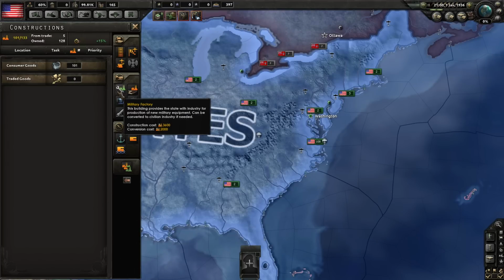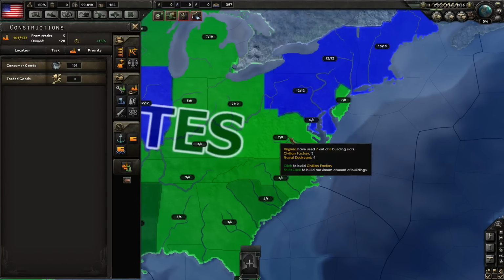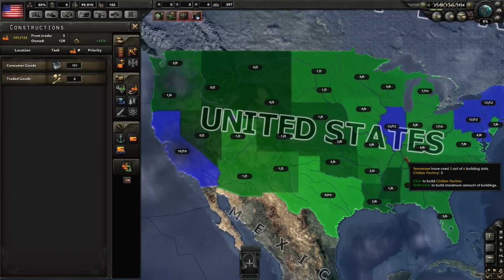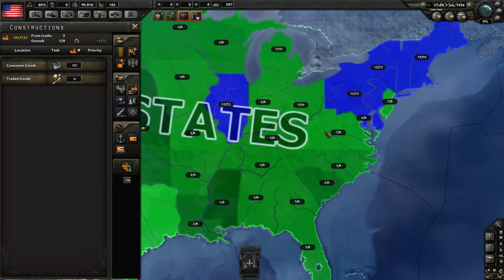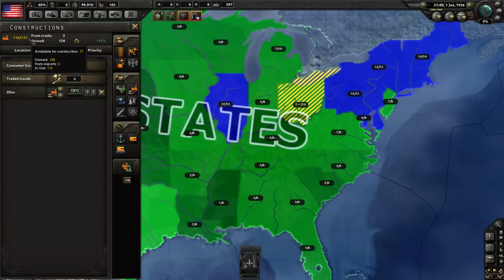Now, you use civilian factories to build military factories. So in a sense, it would make sense, wouldn't it, to start by building civilian factories? Oh, we do have a lot of them though. But I guess it wouldn't hurt having some more. I guess this is the big advantage of the United States. Oh my... that's a lot of civilian factories.